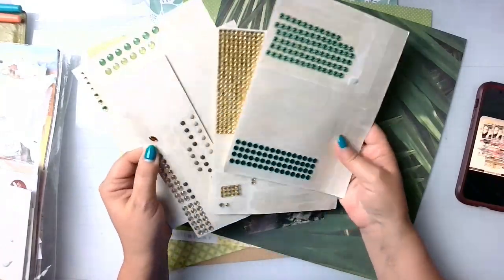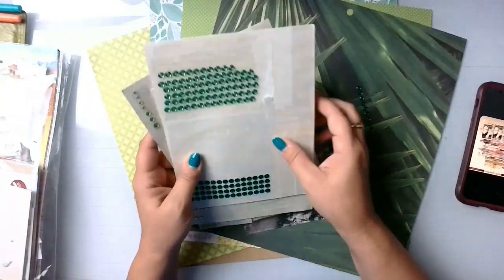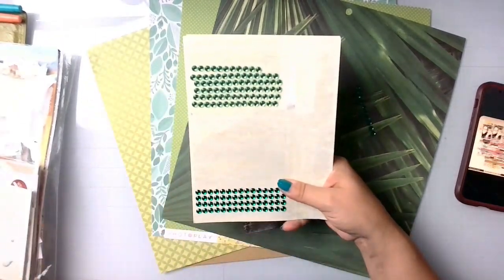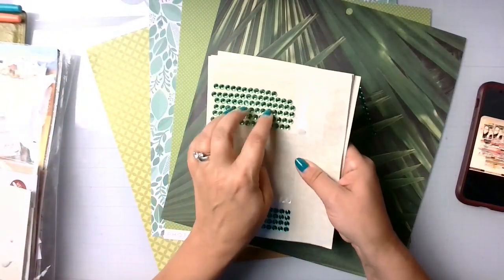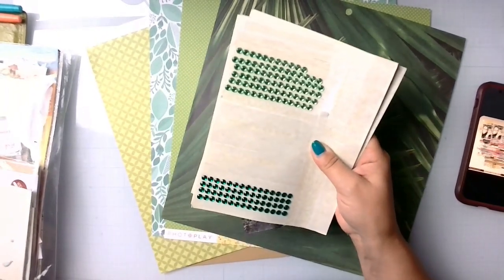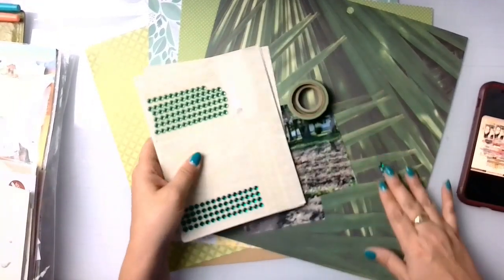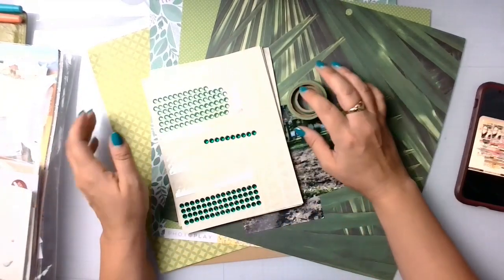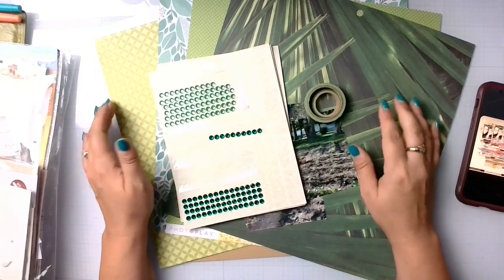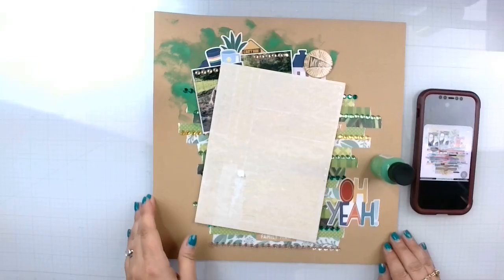Obviously, I wouldn't get rid of these at the end of the year. I just would like them to be gone because I have so many new things to play with like this, and I refuse to touch new ones unless they're in a kit until these are all used up. So, alright, for real. Now we're going to go ahead and start and get this all done. So I'll see you guys in just a minute.